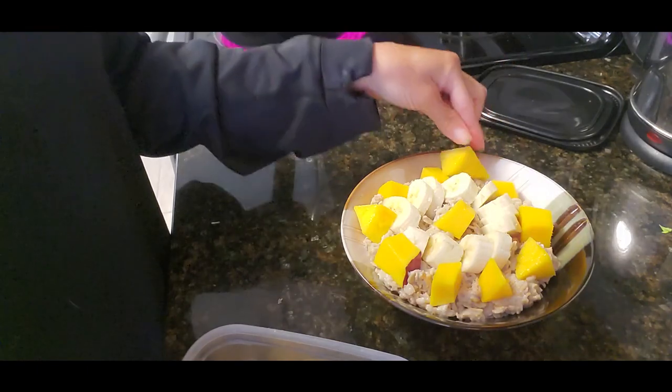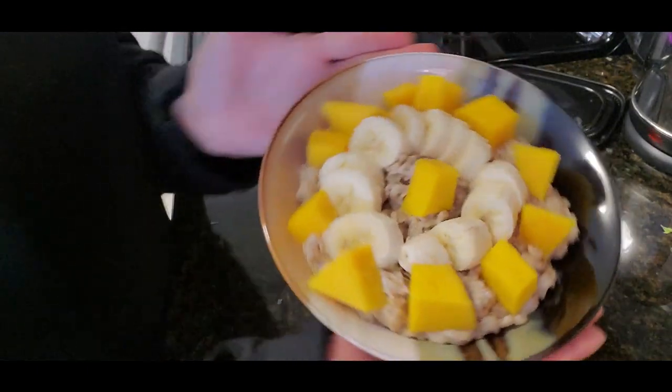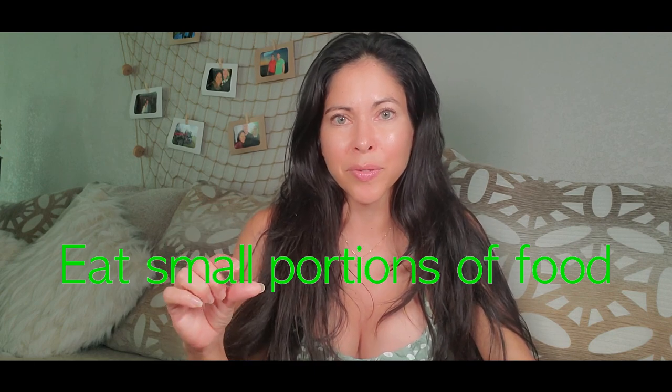Keep in mind to eat food high in fiber — that means eat a lot of vegetables, eat a lot of fruit. For example, oatmeal: oats have a lot of fiber. Something also that helps you avoid bloating is to eat small amounts of food frequently instead of eating big meals. This is something I had to change because I'm used to eating big meals — I love a big breakfast and a big lunch, and I don't like dinner much, but I had to get used to eating dinner.